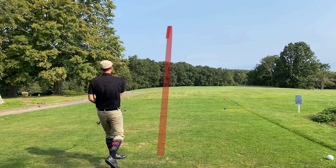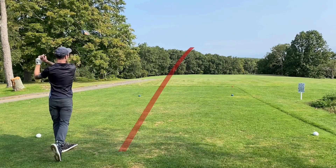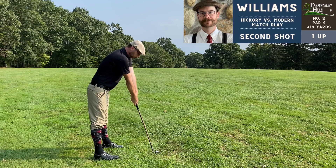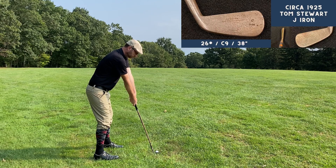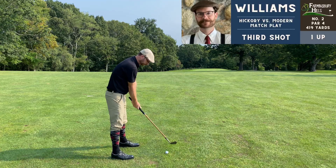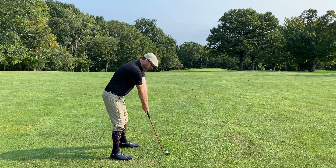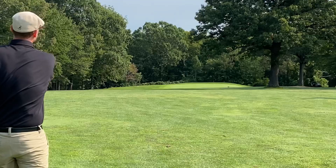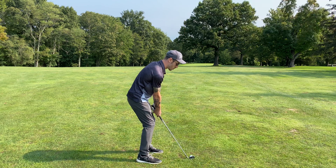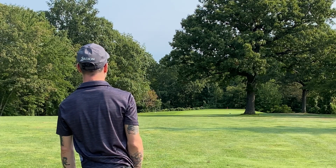Working with an early lead here, just trying to play smart. There's plenty of room on the left so I'm okay even off the fairway. But then Cody hits it right down the pipe — that's the big advantage he'll have with his modern clubs if he gets a hold of one. I used the Tom Stewart J iron out of the rough, which probably wasn't the right club — should have used the mashy to extract it. Then using the mashy from the fairway, that was a nice shot — it bounced up on the green toward the back. Cody's second shot also got good contact but snuck behind a tree and ended up on the hill on the right side of the green.